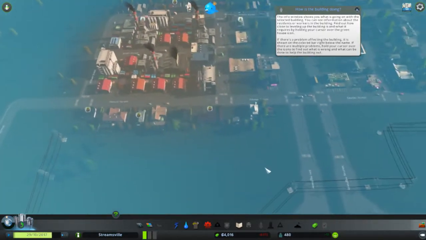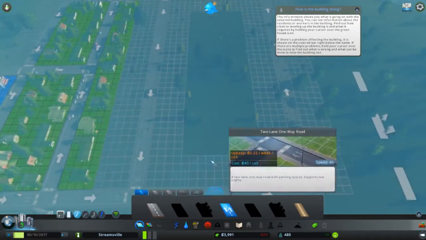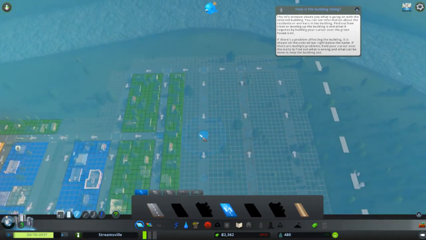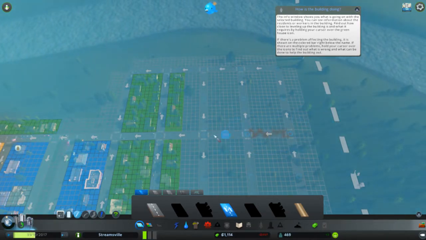So, to kind of alleviate that a little bit, I am actually going to... Let's see if I can't put that road in there. Perfect. Toss that one in there. That one in there. I don't know why I didn't just do that all the way across.